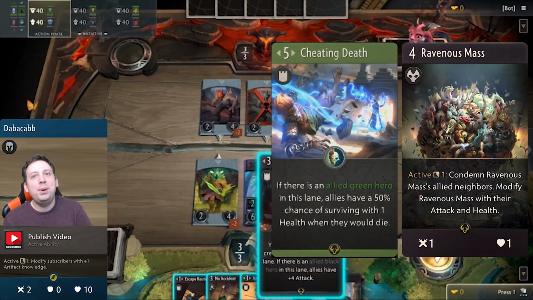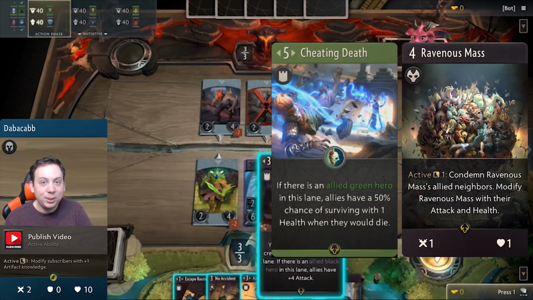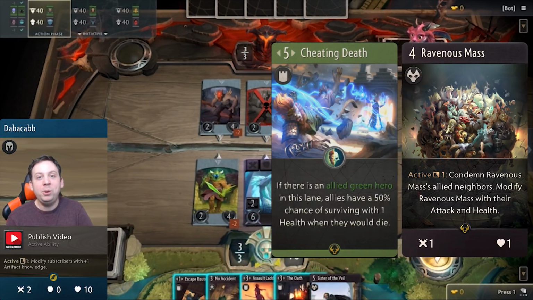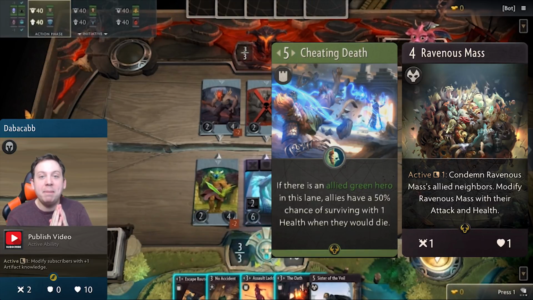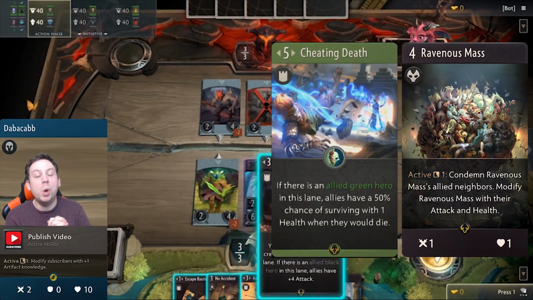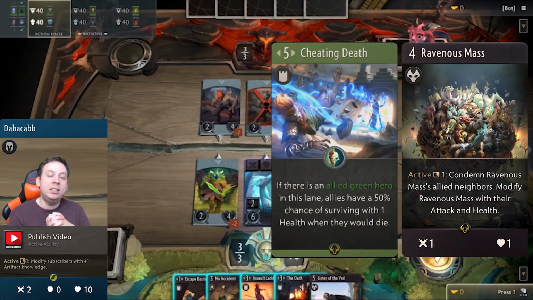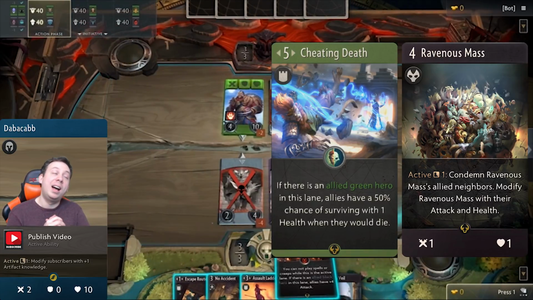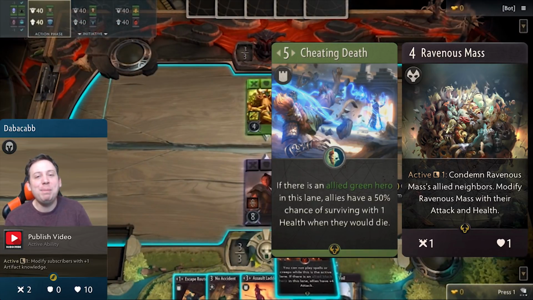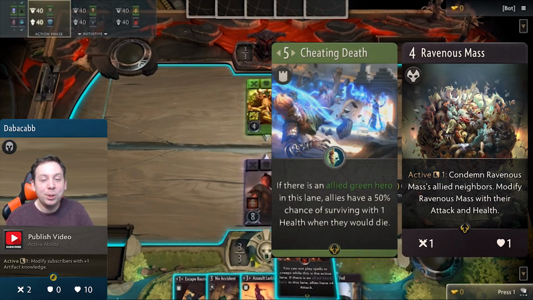So putting this next to heroes with Cheating Death active, if you high roll, you can get a massive Ravenous Mass that just gets bigger and bigger and bigger and just won't go down. So insane potential there. I don't know if that makes Ravenous Mass worth playing because it's not a very good card to begin with, but that combo, ooh, you can pull off some crazy wombos with those 2 cards for sure.